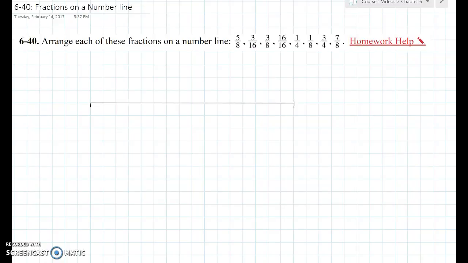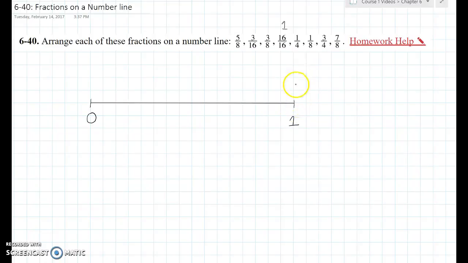And then the other thing is to really plan out how many units long you want to make your number line. The way I tell is I'll look at my fractions and say, well, do I have any negatives here? Do I need to go negative to positive? What should my endpoints be? I don't have any negatives, so I want to start at 0, and then I want to think: do I need to go past 1 whole? Do I need to go to 2? Less than 1, less than 1. This is 1 whole. Less. Okay, so it looks like we just need to go from 0 to 1.